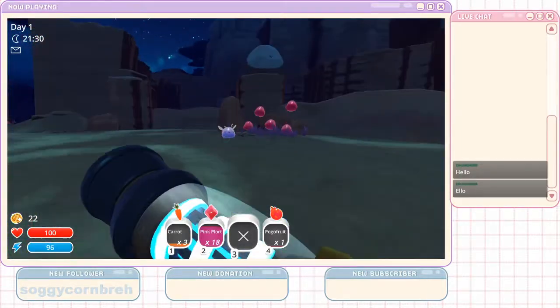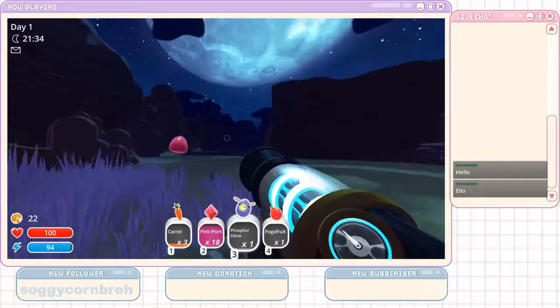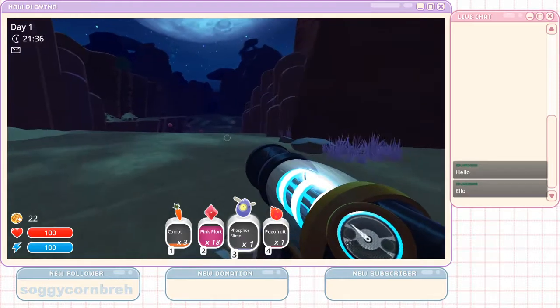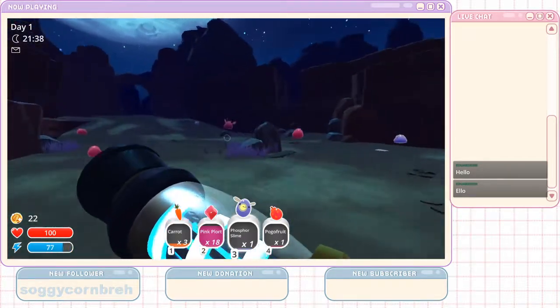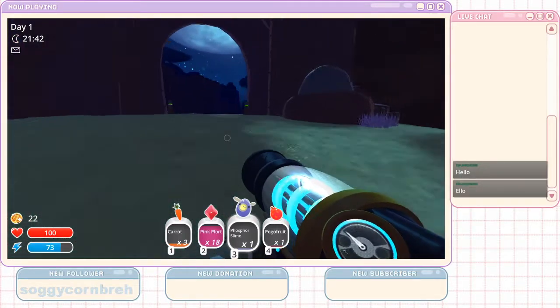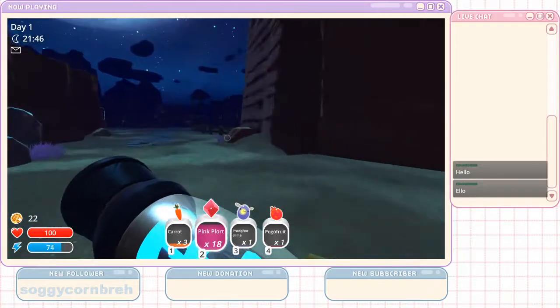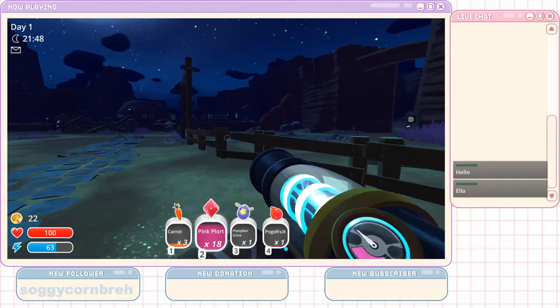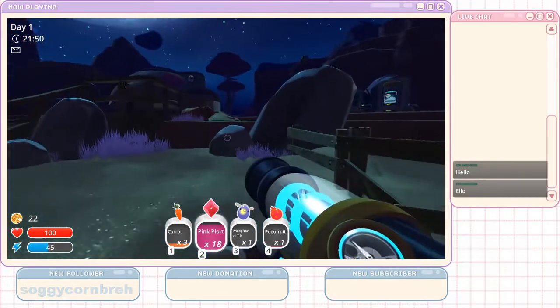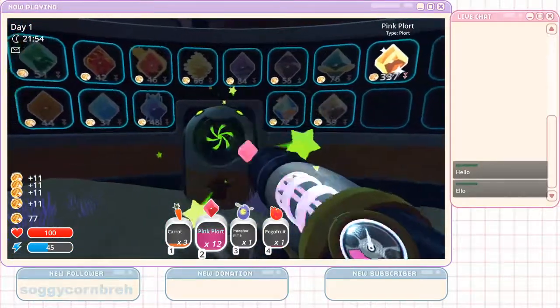Oh my god, please. Okay, let's go. Let's go home, I think. Let's hope home is this way though. Oh, it's a big slime! It's a big pink fairy slime! Oh, it's so cute! Okay, let's install my ports, which is basically slime manure. Which is cool, I mean, farmers do it, so it should be fine.